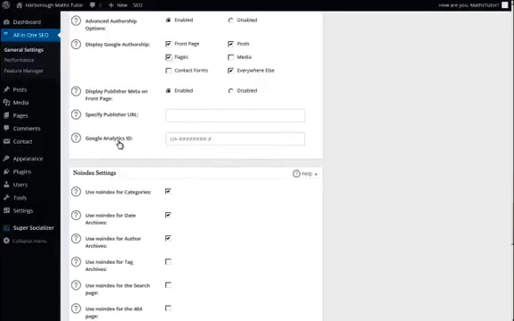And I'd also strongly recommend you put your Google Analytics ID in there. So when you've set up a Google Analytics account, copy and paste the UA number into here. What that will do is simply put that Google Analytics tracking code on every page throughout your website, so you can track what the users do, where they click, if they don't click, where they click back, what your bounce rate is. So strongly recommend putting your Google Analytics ID in there.